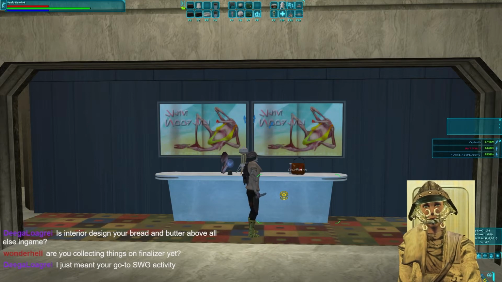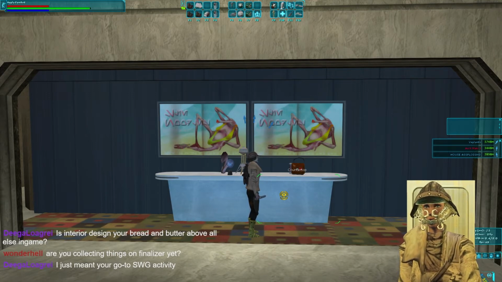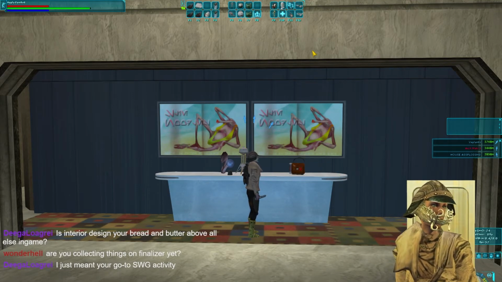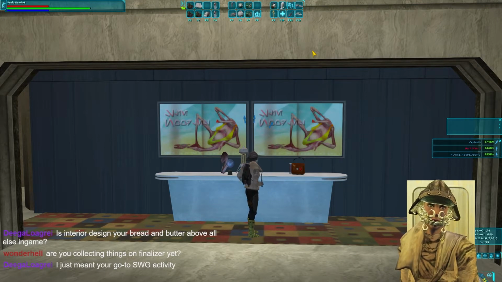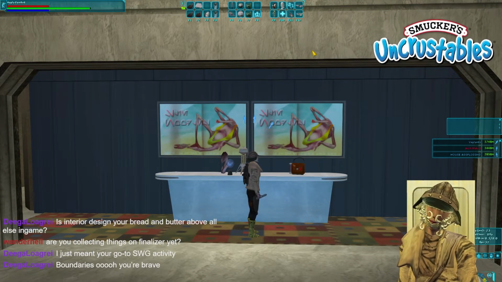I'm not making a second character. And my character's only entertainer. No combat, no merchant, no crafting, none of the things that sucked tons of time from me. So because of that, I'm not collecting things on Finalizer. I don't intend on dropping a house. I don't intend on decorating things. I'm imagining myself like a Buddhist entertainer, right? I'm trying to have no attachments.